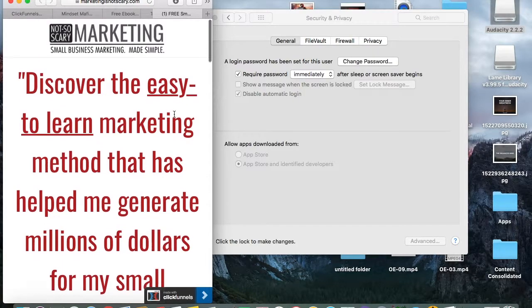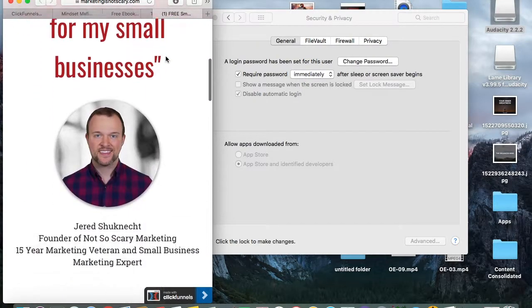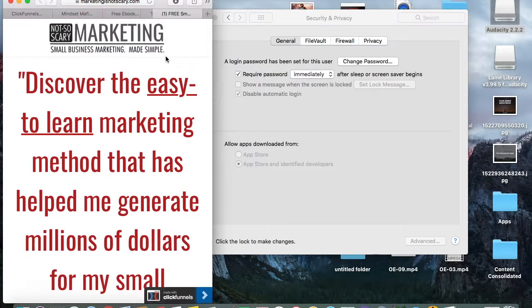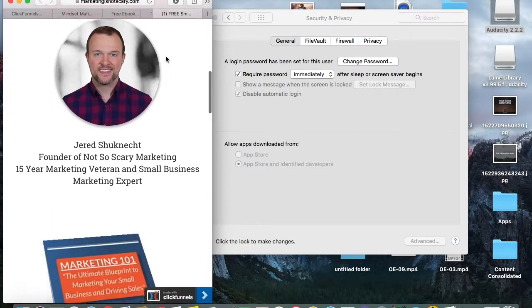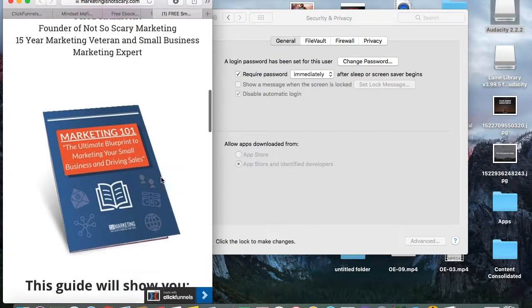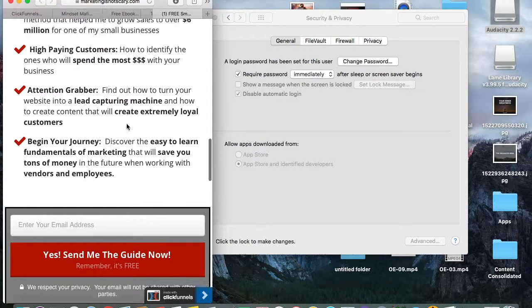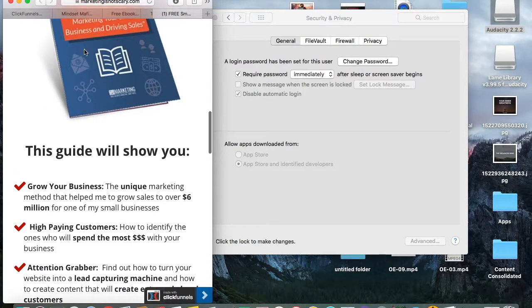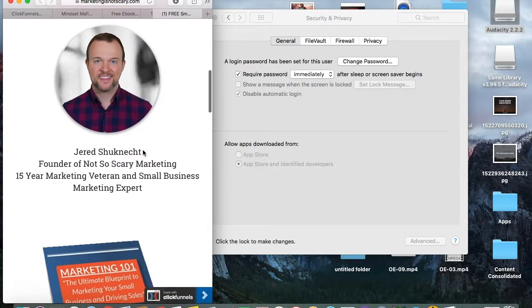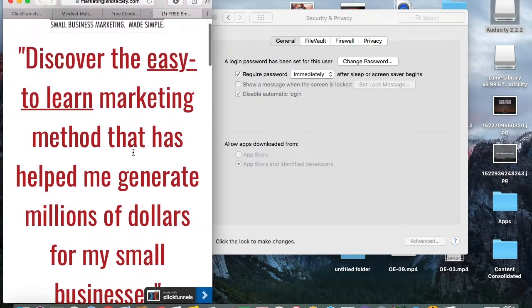The person who clicked on your ad is going to want to see what they're getting, and they're going to want to see the button to get it, and that is nowhere to be found for a while. So, oh, here's the thing, and then here's the button. So they got to do all that scrolling just to get their free guide. They might not want to read this. They might not want to see you, no offense. And they might not want to read this humongous headline that covers their entire screen.